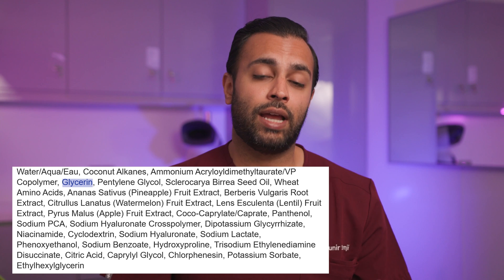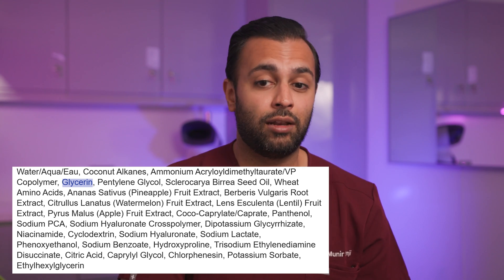If you've got a very cheap HA, you have to question whether you have all those different molecular sizes — otherwise you won't get the benefit. Large HA molecules sitting on the surface only give you temporary hydration for 20 to 30 minutes, and afterwards your skin might actually look drier. Another option is the Drunk Elephant hydration formulation, which has different molecular weights, is a light moisturizer, and also contains glycerin and ceramides to lock in moisture — almost a two-in-one product. At the upper end of the scale, you've got Revision Skincare, which has two forms of HA with sizes designed specifically for the upper and lower levels of the skin, plus additional ingredients to help with the formulation.